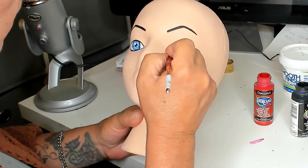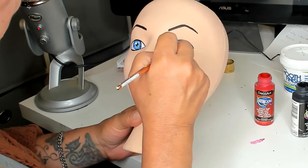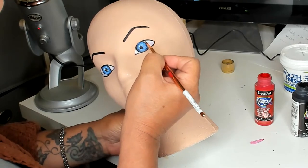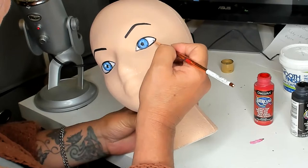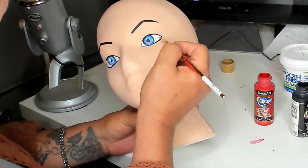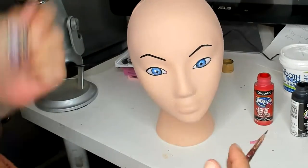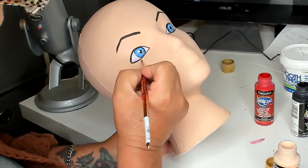Too much white. Okay. I do see I have a little bit too much pink on this side. Okay. And you know what I'm going to do? Because I see that I made the line come down too much. I'm going to take my base coat, make sure I don't have any black on there, and I'm just going to bring this up a little bit.